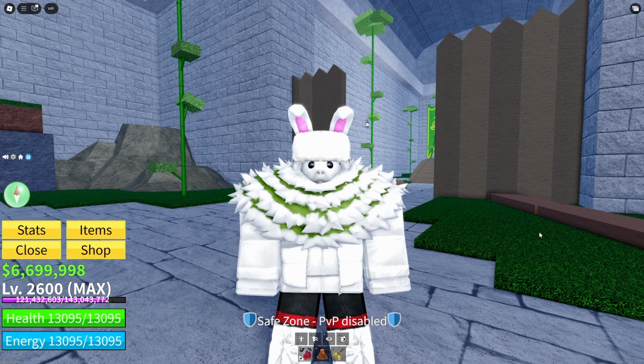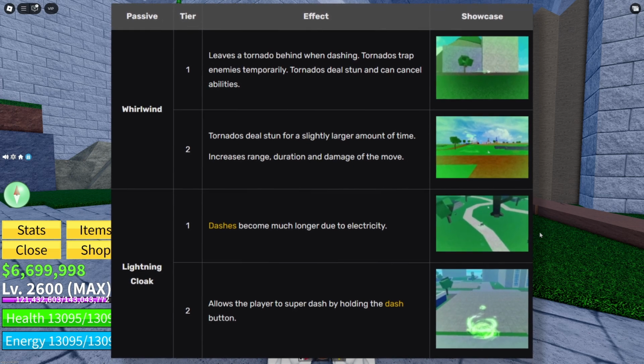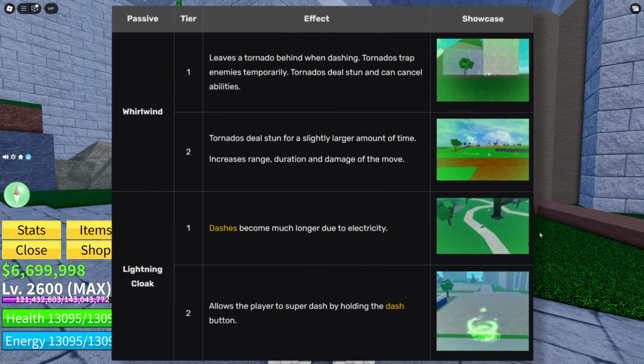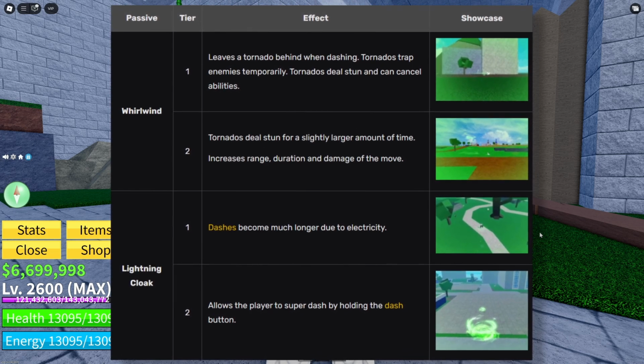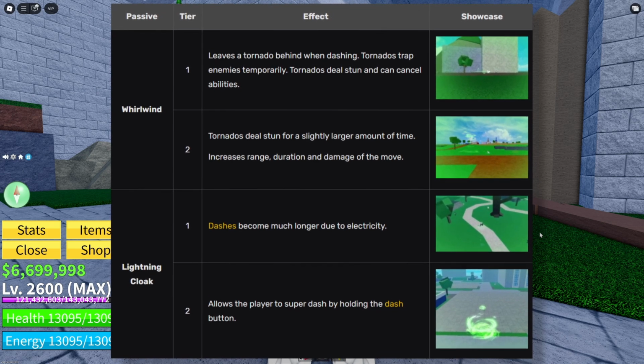Up next, we have Mink, and the best setup will be 2 red and 1 blue. Lightning Cloak, which is the red gear, helps a lot with movement in general, and it's very useful in both PvE and PvP since it allows you to travel across the map much quicker, and also escape combos too. The other gear, Whirlwind, isn't that great.